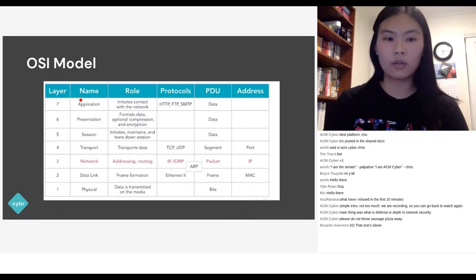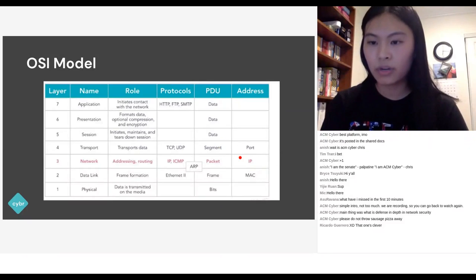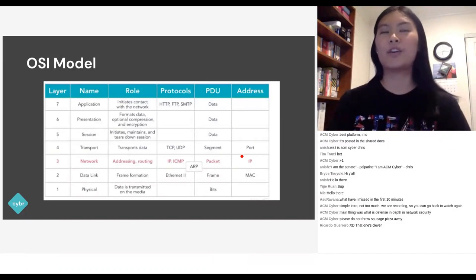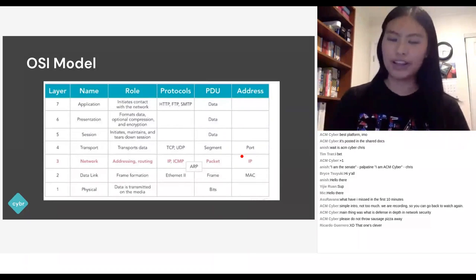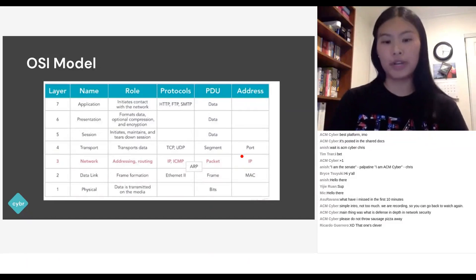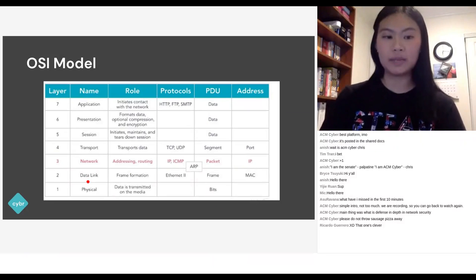Just a brief summary over this, it's a good idea to memorize some common port numbers. You see over here, transport layer, it says port number, right? There are certain port numbers that relate to a specific protocol. For example, port 80, I'm pretty sure you've heard that it's HTTP. It's not always port 80, but usually it is. And then you have the DNS server, your Domain Name Service, which basically resolves host names to IP addresses, and that's usually 53. And then 20 and 21 is usually the File Transfer Protocol, which is FTP.